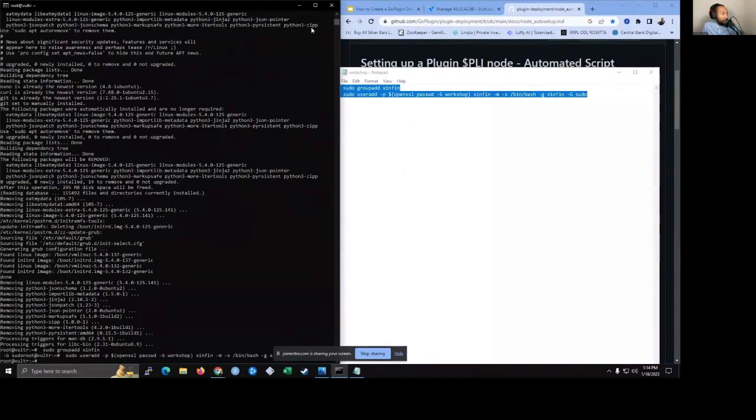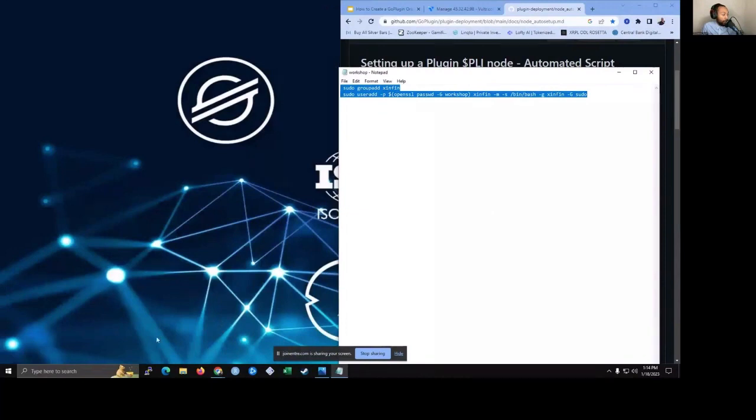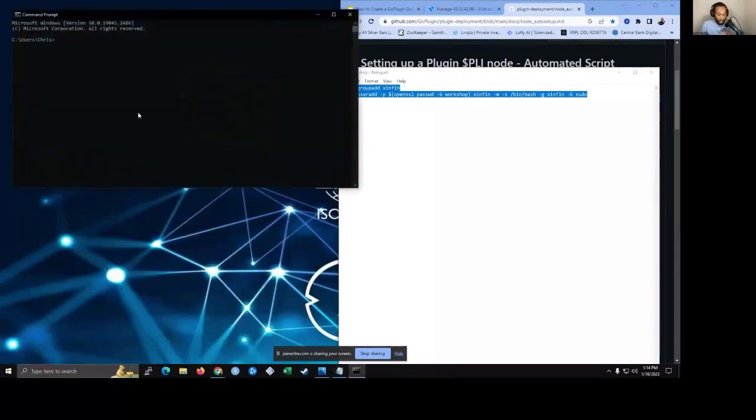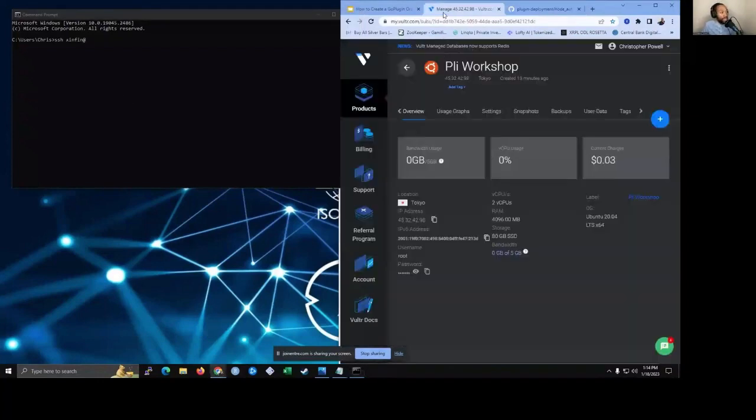All right, so now we need to exit out of the terminal, and then we can open it right back up. Command prompt, SSH spacebar root. Nope, not root. We actually have to change it to our new name. So it's zenfin at, and then it's going to be the IP address.